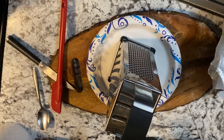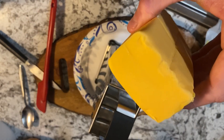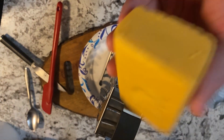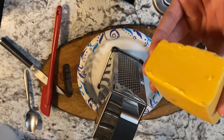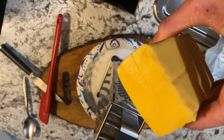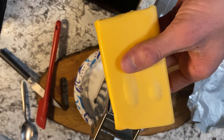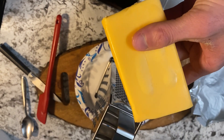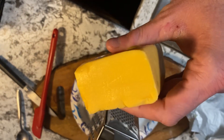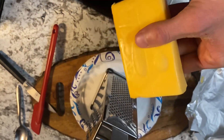Now for my favorite part — the cheese. This is Velveeta cheese, and I'm really not a fan, but I was in Walmart the other day and I was like, hey, I haven't had Velveeta cheese in maybe ever. I mean, I've had the macaroni box mixes, but I don't remember my house ever having a block of Velveeta. I thought I'd try it — maybe it's really good. And there's a reason I don't buy Velveeta cheese. It's got a bubble in it — that's disturbing. I don't like Velveeta cheese, it's plastic. But I think it'll melt really nicely in the soup and hopefully add a little cheesy flavor. I'll get this shredded up and into the soup.